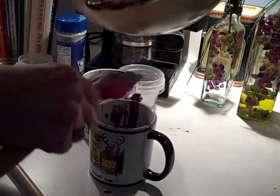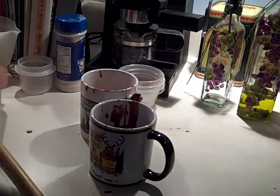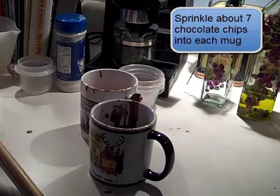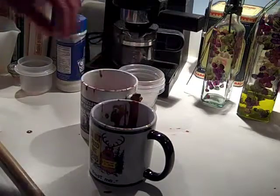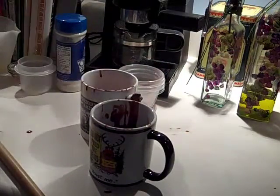That's what voicemail's for. And then as a last ingredient, I'm going to put about 7 chocolate chips just right in the top of each. And now we're ready to put it in the microwave.